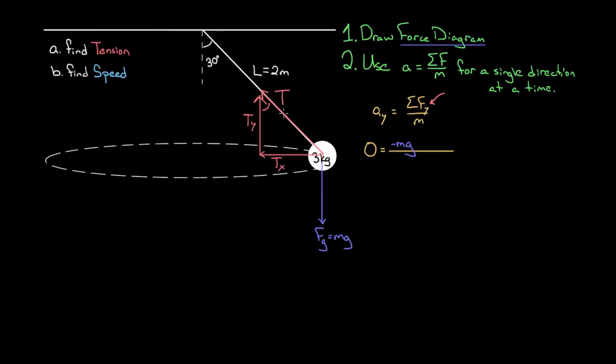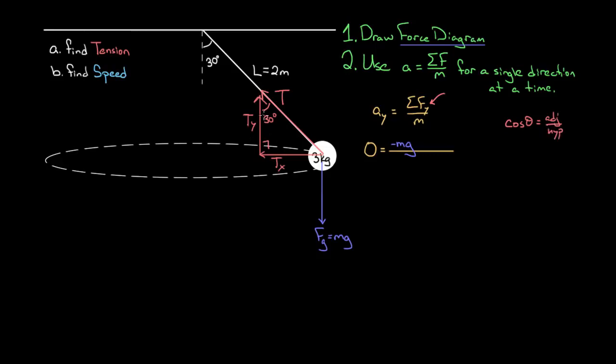However, this angle between the tension and this vertical component of the tension is the same as the angle between this rope and the vertical direction. So that means we can label this as 30 degrees right here. And now I can figure out the vertical component of the tension in terms of T and in terms of theta. I've got a right triangle. Here's a right angle. This side that I want to find, Ty, is adjacent to this 30 degrees. Since it's adjacent, we're going to use cosine. In other words, cosine of theta equals adjacent over hypotenuse.